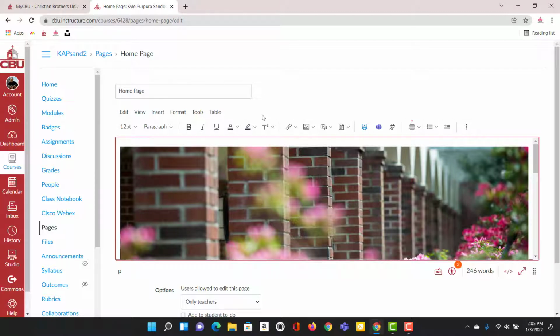And I'm not going to take you through all of them. We assume that you have a basic knowledge of word processing tools. And so those that fall under that category we're not really going to cover here, but we do want to cover some of the finer, very Canvas specific tools that are included. So we can rename this home page, for example. So I will just rename it Test Home. And that's how we would rename it.